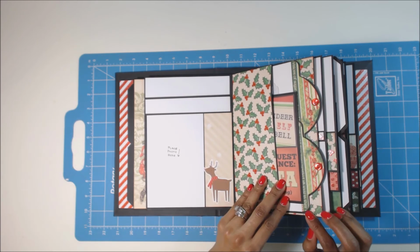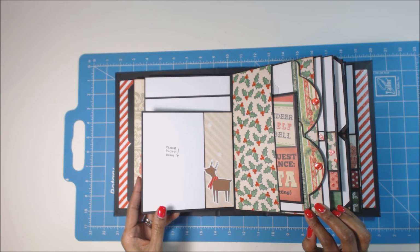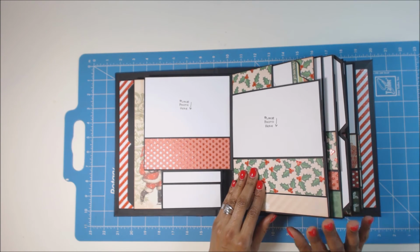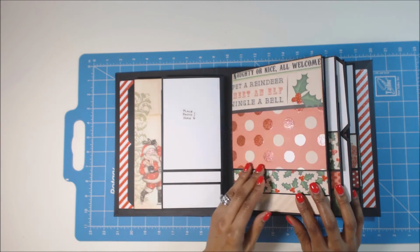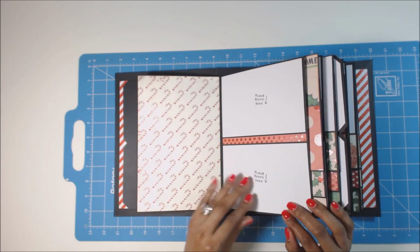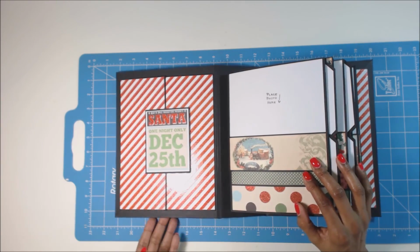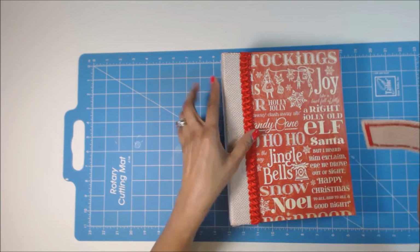So I actually have the tutorial loaded on my computer again. I think I was going to start, oh no, the Mr. Grant. I want to do the Mr. Grant because the tutorial for the Mr. Benjamin, she gave you Mr. Grant as well. So I'm going to do the measurements for Mr. Grant, so I'm going to start Mr. Grant pretty soon. I don't know what I'll use it for, but I want to start it. But this was a fun book, and it came out really nice.